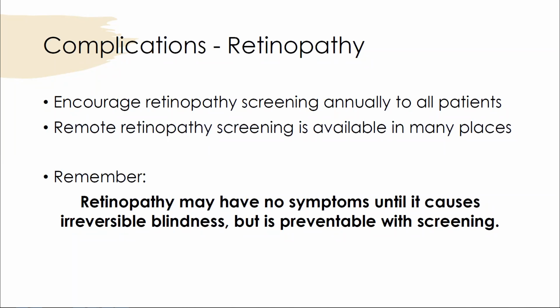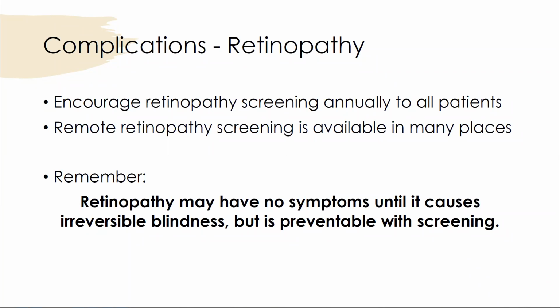And it's very preventable with screening. And so it's really important that when people tell us, I never had blurry vision before, that blurry vision is not a symptom of retinopathy, and they could go irreversibly blind, which obviously is a devastating outcome, without having any kind of prodromal symptom of any kind. So this is really important that we get the retinopathy screening done.